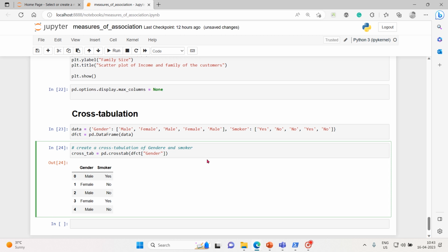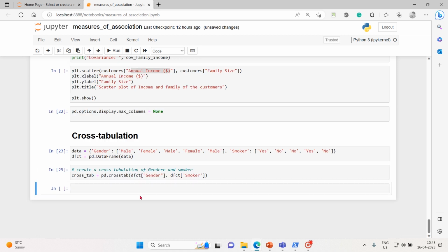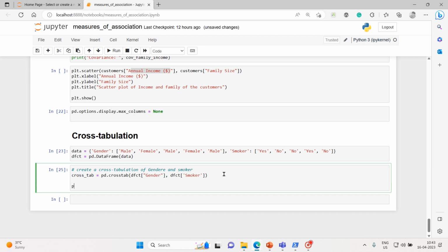So I want gender on rows, gender as stubs, and smoker as labels or banners. So let me put dfct smoker. Let me execute it, done. Let me print the crosstab.